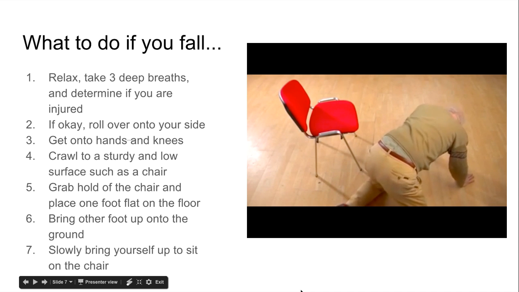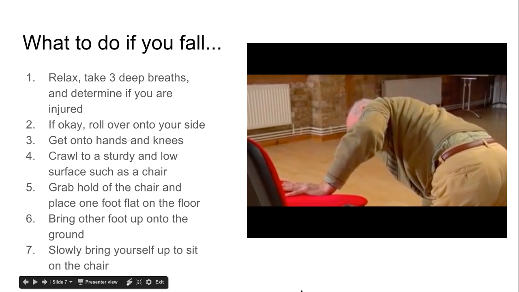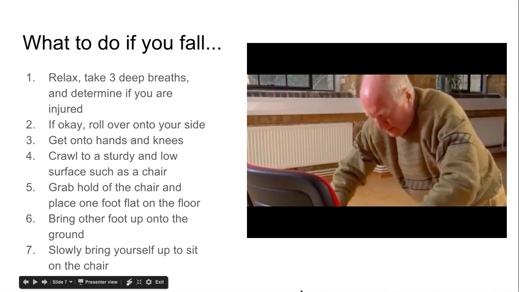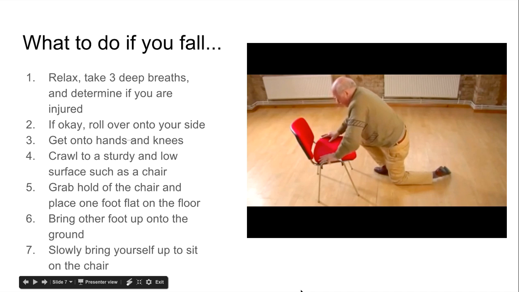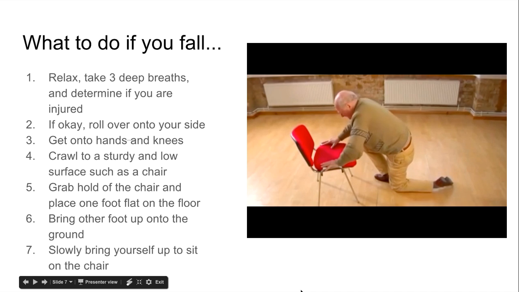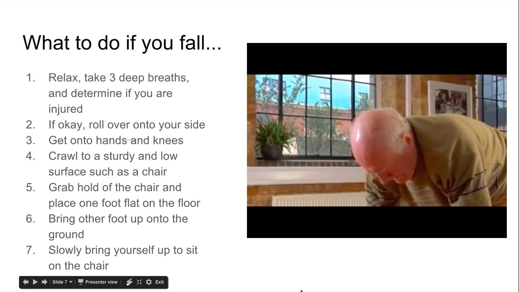Put your hands on the chair or bed and bring one leg up, bending your knee and placing your foot flat on the floor. Lean forwards, pushing with your hands, and bring your other foot up so that it is also flat on the floor. Turn and sit on the furniture slowly.